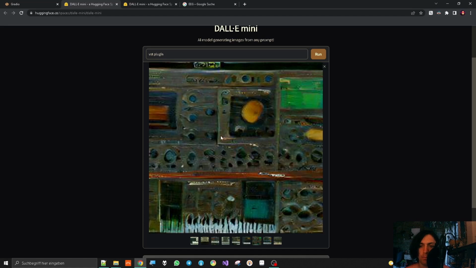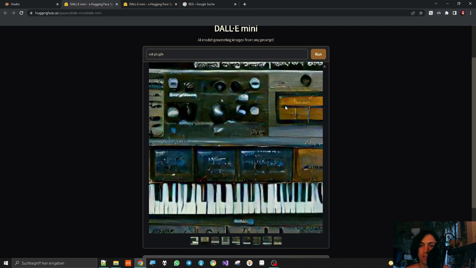So yeah, there is definitely some main functionality in this part of the UI, and a green display that looks like some sort of 80s futurism. A lot of these things look like they are inspired by synthesizers in the 80s, which makes me think, what kind of dataset did they give to Dall-E Mini in relation to audio software? Is there anything modern in the dataset?